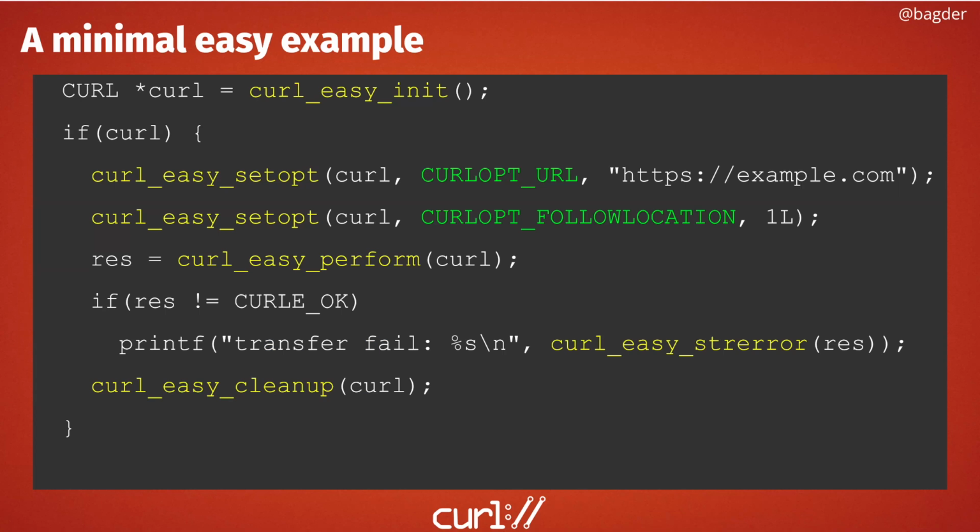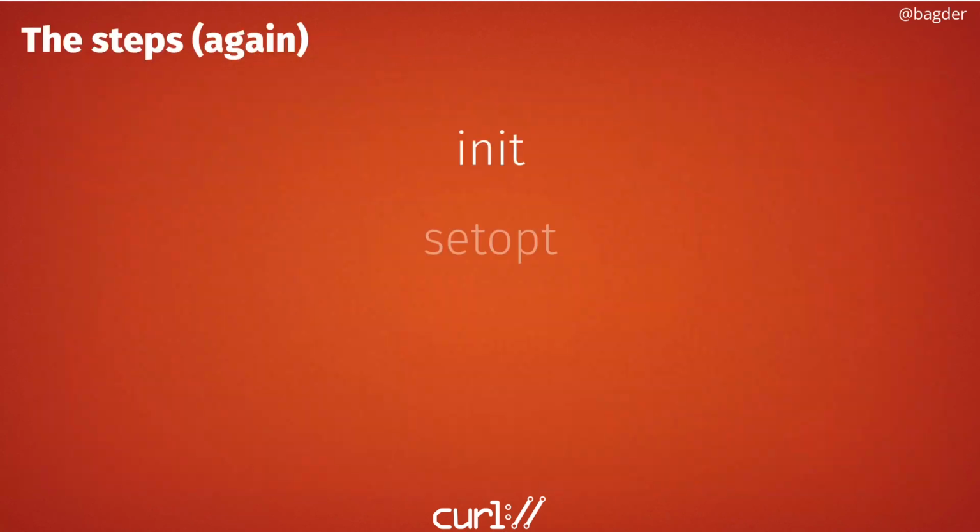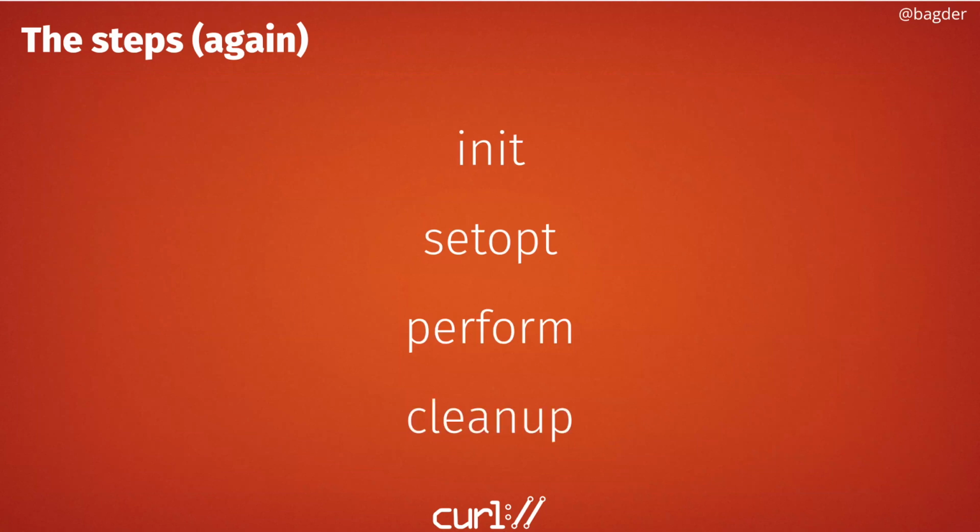So you may then, of course, ask, where does it go? What happens? You download the URL, but this example is very easy and small and stupid, really. It doesn't tell libcurl where to put the data, so it'll have a default way to put it, and that's on standard out. So this is basically just spewing out the HTML from that URL on standard out, and then it'll be done. So you init the handle, you set up the options, you do the perform to do the actual transfer, and then you clean up the handle. Those 4 steps, of course, you might do quite a few setups depending on what you want to do, but still, init, setup, perform, cleanup. It's that easy.